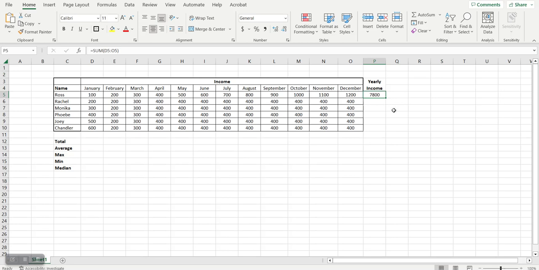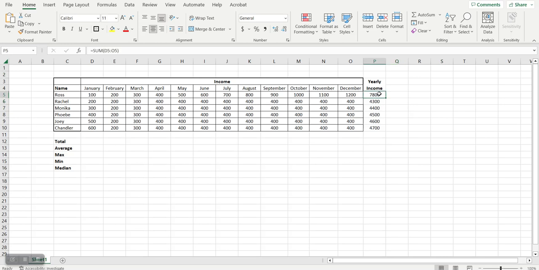So what you can do, as you have calculated for this first cell, is take your cursor to the right side and bottom here, and when you see this plus sign, press it with the left side of the mouse and drag it until the bottom, and you see it has been auto populated.